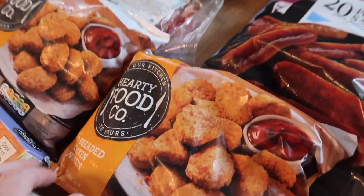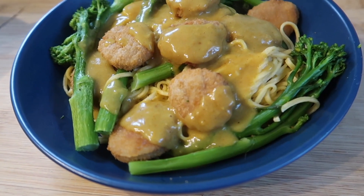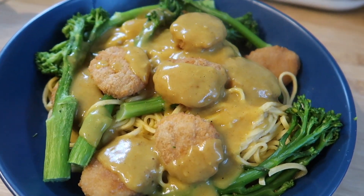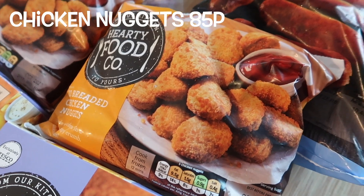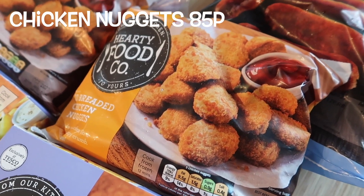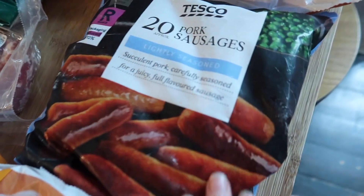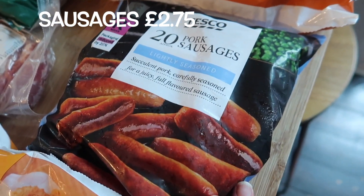The chicken nuggets — I've used them in different clips and videos, the boys like them and I've tried them and don't hate them. Somebody did point out in the comments that I should check the meat content — apparently it's really really low. Having looked at them again, I can understand why — it's 85p for 20 breaded chicken nuggets. Looking at the meat content and delving into the ingredients, I probably wouldn't buy them again.